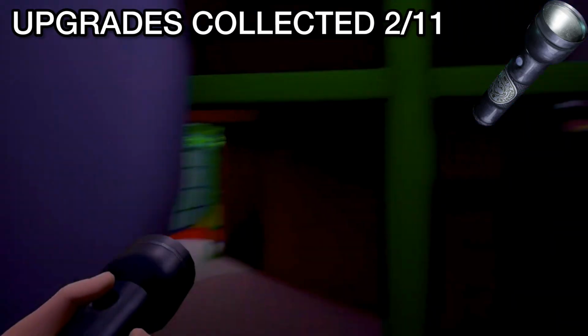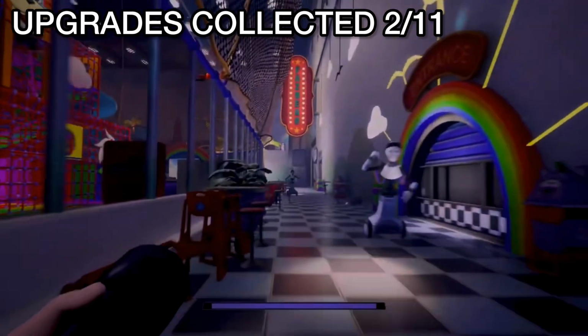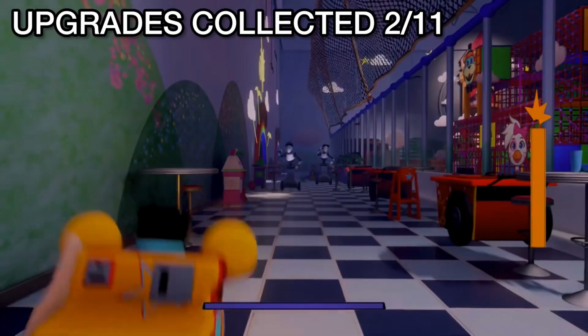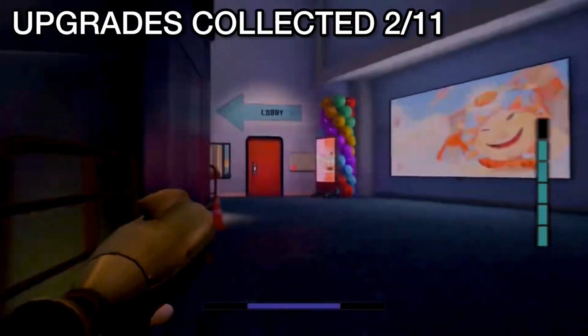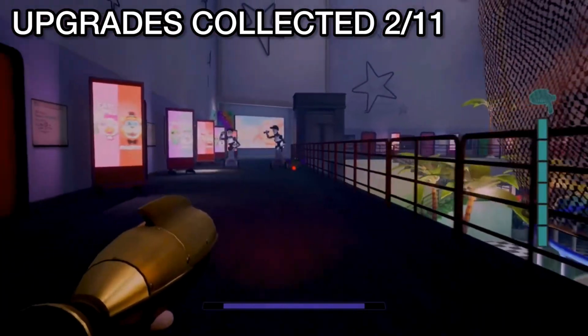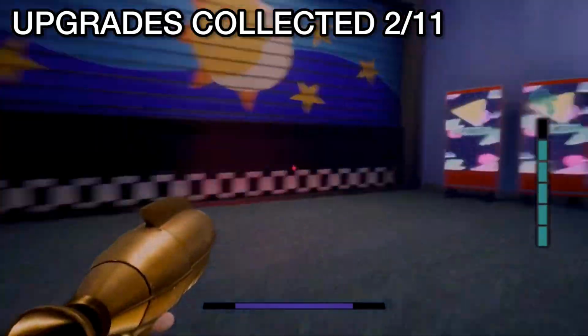So, let me go over how each of these upgrades work. The flashlight battery upgrades allow your flashlight to last longer without being recharged. You have Freddy battery upgrades, which allow Freddy to have a longer battery before he needs to be recharged. You have the shoes upgrade, which allows you to run 2 times faster. The hoodie upgrade, which allows you to be harder to see by the animatronics when you're crouched. And you also have the stamina upgrades, which allow you to run for a lot longer.